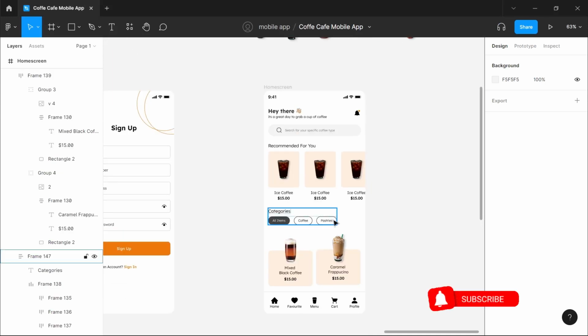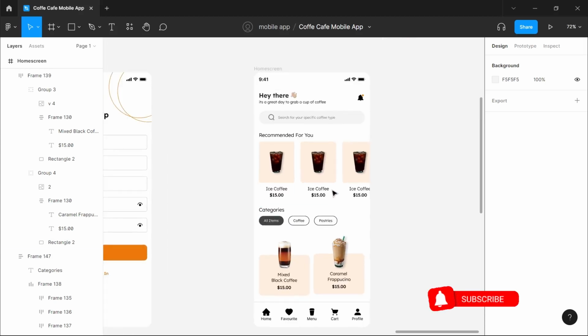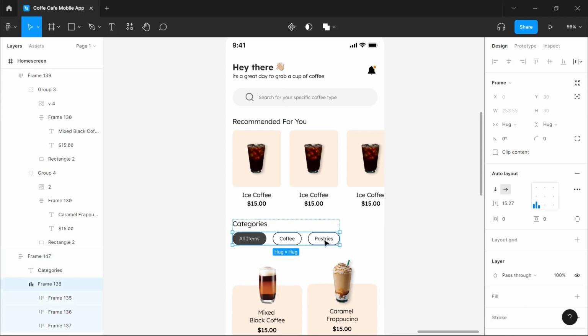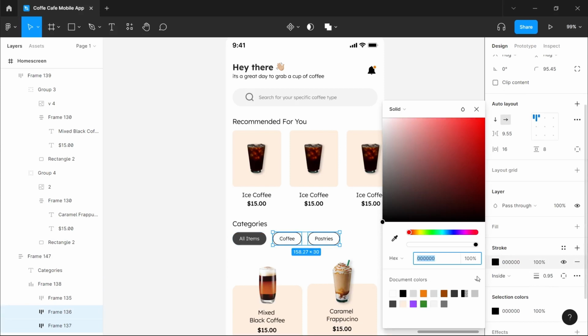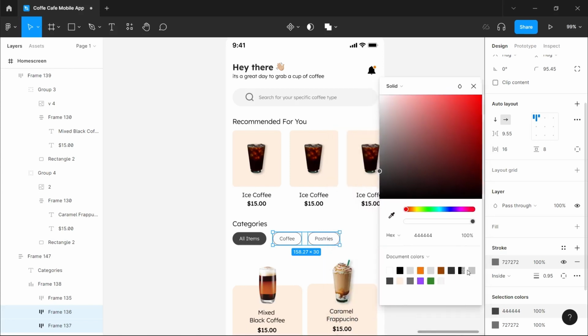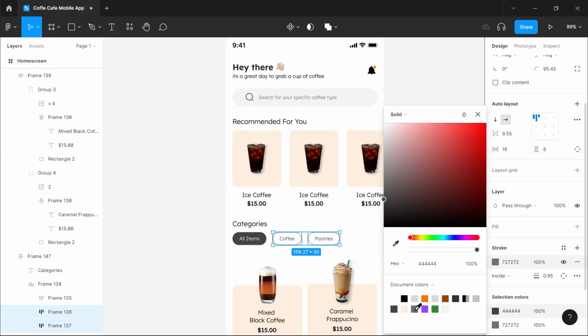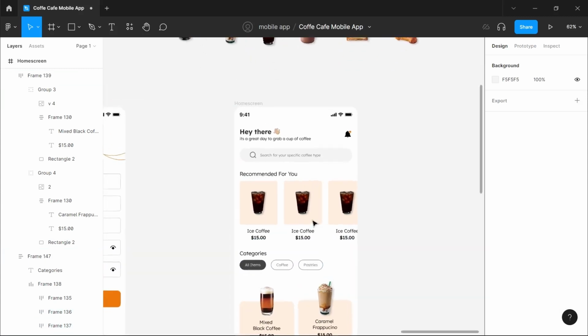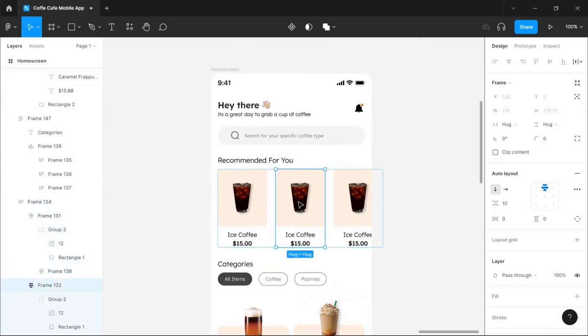I just want to take care of a few things. The chip we have here, which is the inactive state, we want to just tone down the darkness of it a little bit. It's currently on pure black, which is 0000. I'm just going to tone it down to a lighter shade of gray so that it's obvious that it's an inactive state. And I'm just going to select a particular gray color for that. And I think this is fine. And we are good to go.